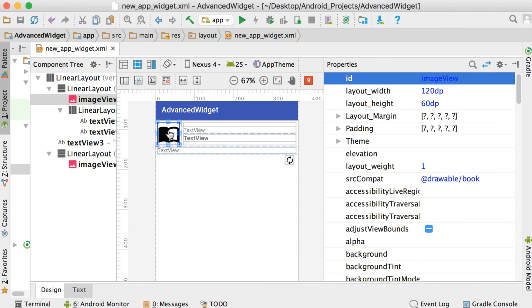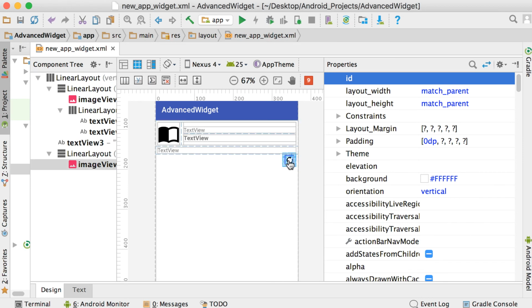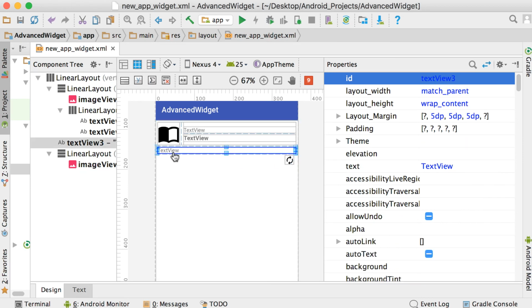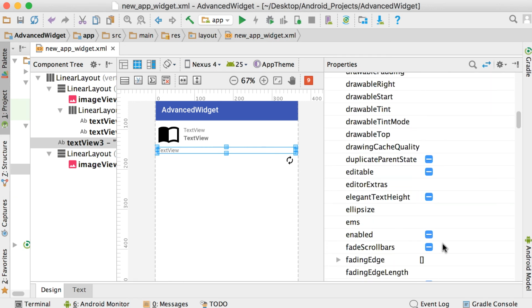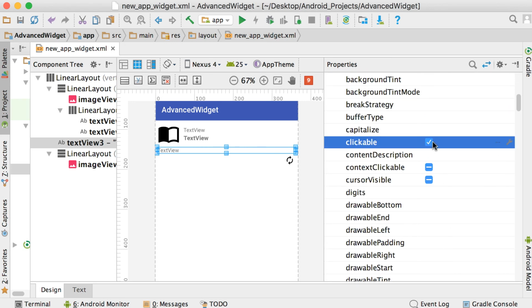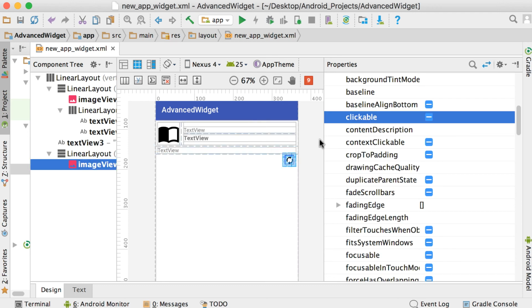So very important, if you want to have your buttons clickable or your text views clickable, then you need to go to the clickable property. So I'm going to click on the description there. That will be this text view, and I'm going to go down and search for the clickable property, and I'm going to make it clickable so that when the user clicks on the description, it will take him to that specific web page online. Okay, and then on this picture as well, on the image view, let's go and set the clickable property there as well, so that we can click both of those too.